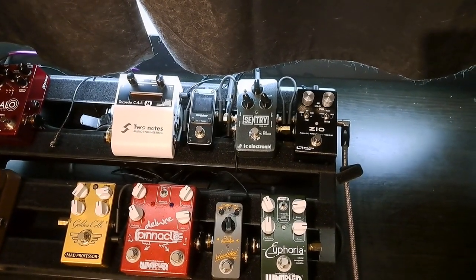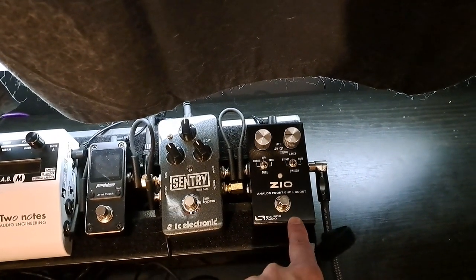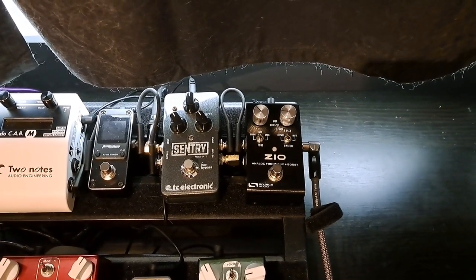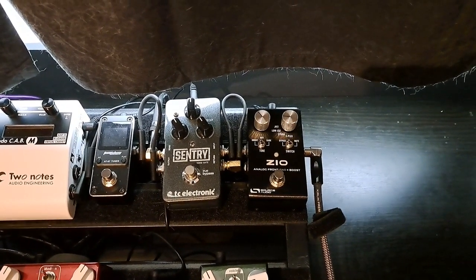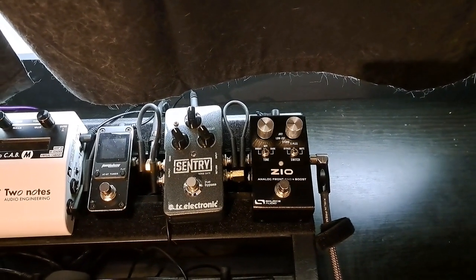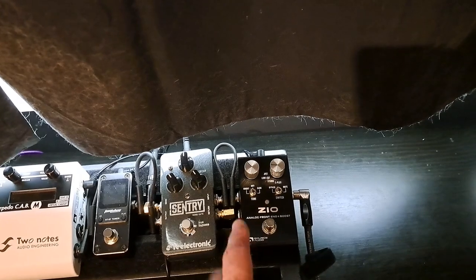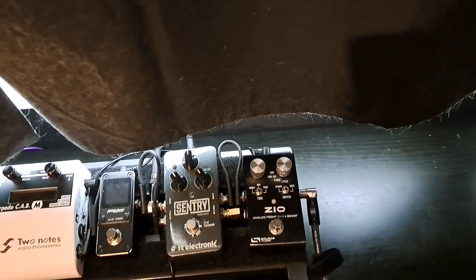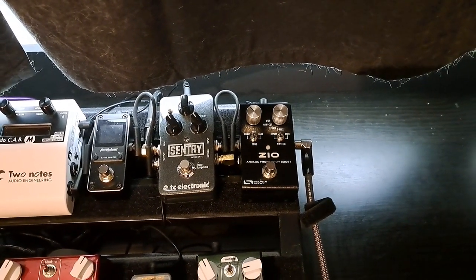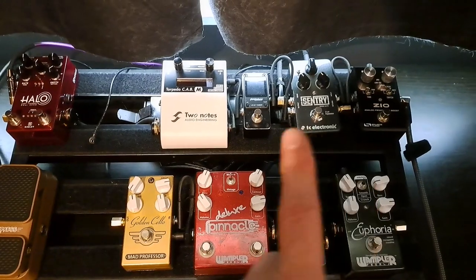On to the musical stuff no one cares about — surely Dream Theater is going to need a new guitar player at some point. We have some new pedals. This is the Zeo from Source Audio. It's a really cool pedal — a really good input buffer. It has four different analog circuits, like a studio Pultec kind of thing, an EP boost and a flat boost. It simulates impedance from a short, medium, or long cable. It's a really cool pedal that just makes everything sound very good.